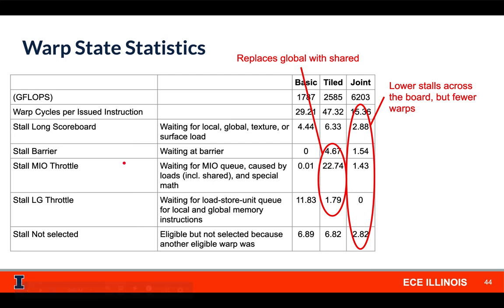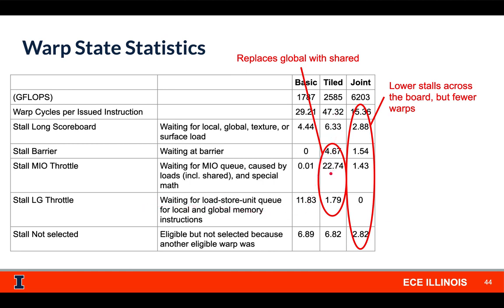I've included links at the end so you can interpret what these stall reasons mean if you see them in your own profiler. But basically in the basic matrix multiplication, most of the stalling is that the warp wants to issue a load or store instruction from global memory, probably a load instruction to get the row or column entry. But there's only so many load or store instructions that the GPU has space to store at a time. And since all of these threads are trying to issue so many loads and stores, that queue of instructions is full in the basic matrix multiplication.